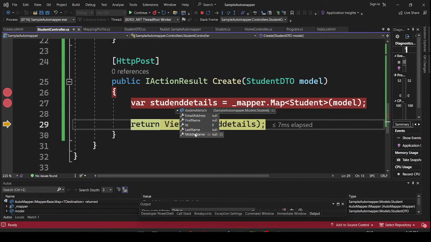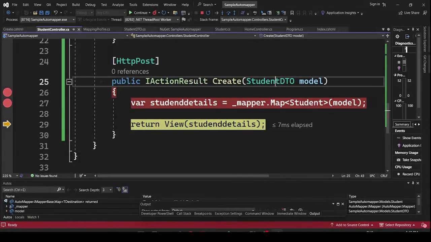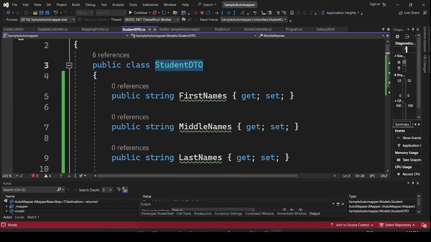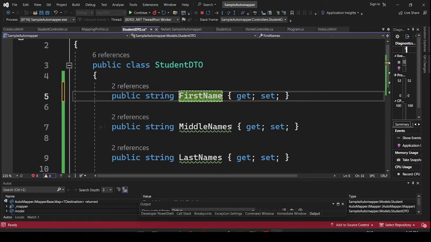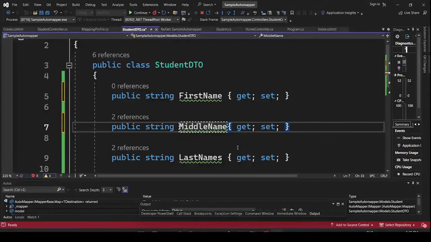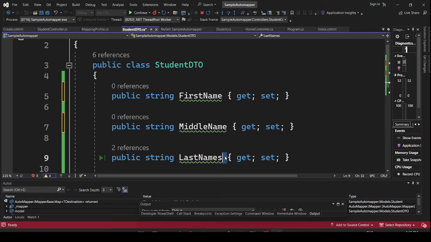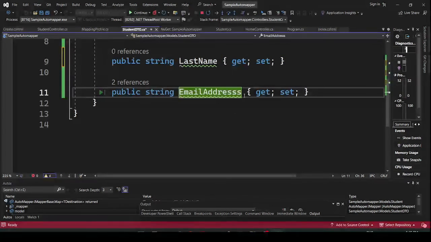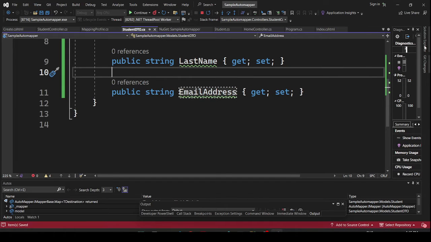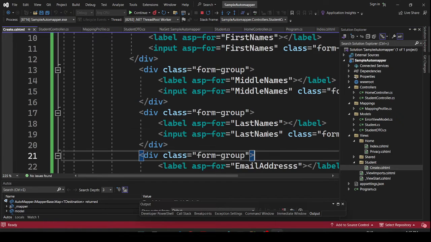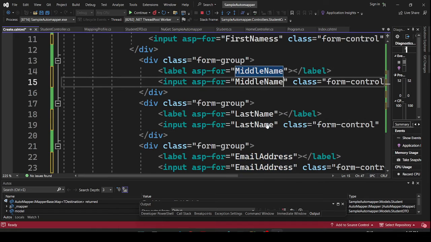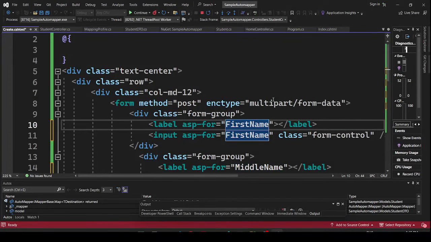You can see we don't have anything on our students details, because on our student model, the names, the fields are not similar with what is on our student DTO. So for you to use AutoMapper, ensure that you have the same names on our DTO with what is on your model, so that this will actually work. So let me just return this back so that we proceed with our examples. So I think that is one of the things that you need to understand.